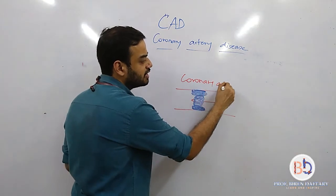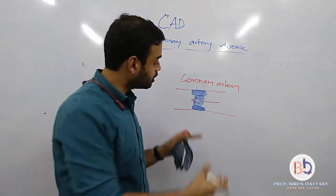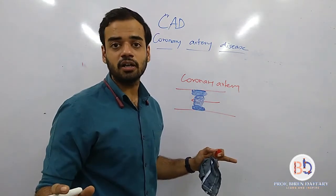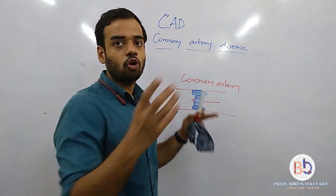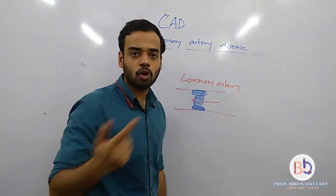Just imagine this artery is supplying oxygenated blood to the heart. उसको ही आप block कर रहे हो. The heart will not receive any oxygenated blood. Heart को ही आप oxygen नहीं दे रहे हो. Heart pump करेगा क्या? नहीं करेगा. So coronary artery disease is a disease in which your coronary artery gets blocked.